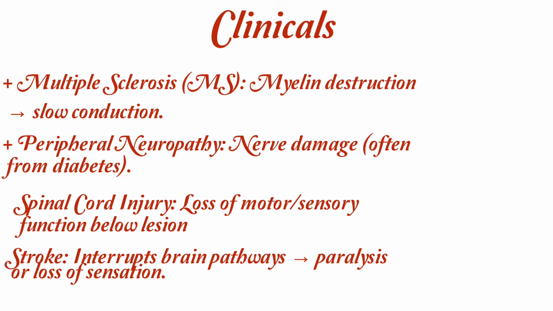So in summary, nerves are bundles of axons protected by connective tissue. Each neuron has a cell body, dendrites, an axon, and terminals that transmit electrical signals. The physiology of nerve conduction is based on the action potential, which is a rapid electrical change across the membrane. So the nerve pathway is essentially the communication highway of the body, linking the brain, the spinal cord, and every organ, muscle, and gland. Without it, no sensation, movement, or thought would be possible.